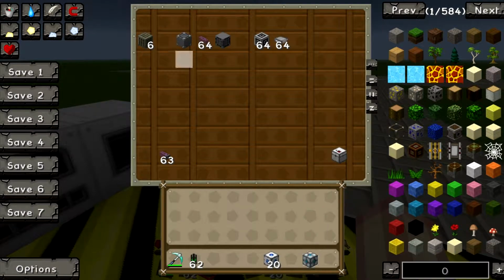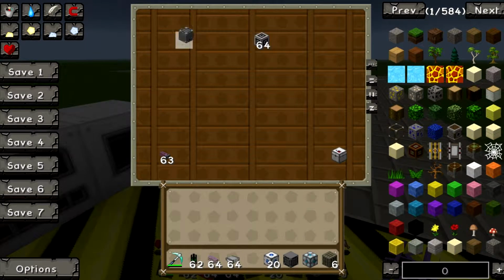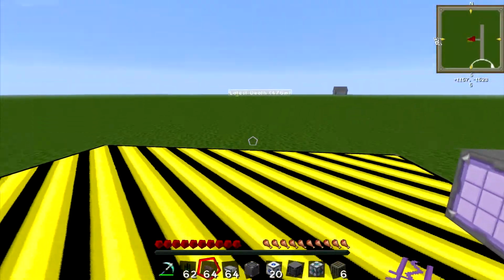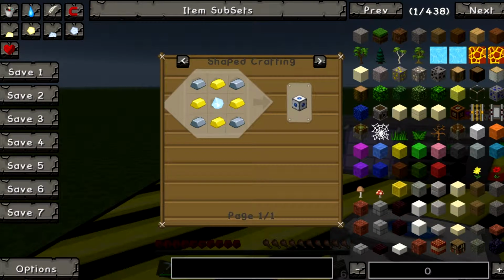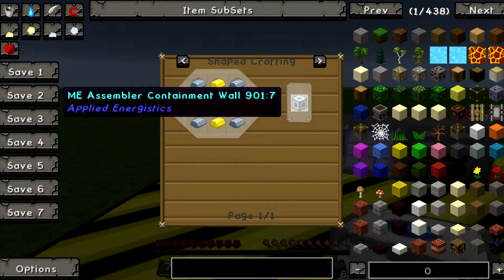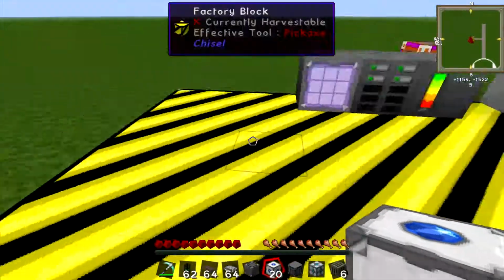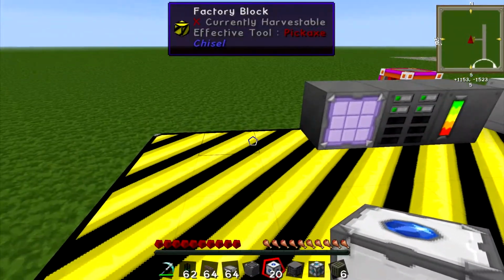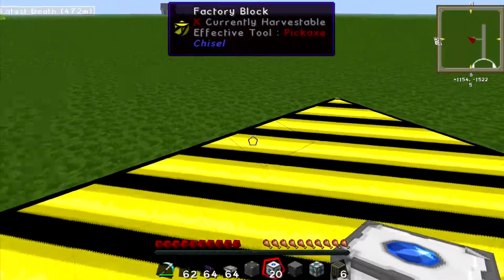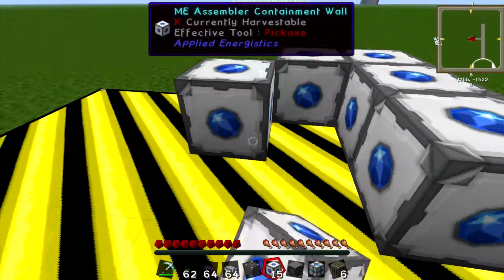So we're going to need these few things. We're going to need, for the main part, all of that. Right, okay. For the basic one, we're going to need an ME assembler containment wall, 20 of those to make the smallest one possible. Just gold, iron, and Certus quartz, which is not as expensive as you may think, but it gets more expensive. Now this can be any shape you want. Let's just put it right here.